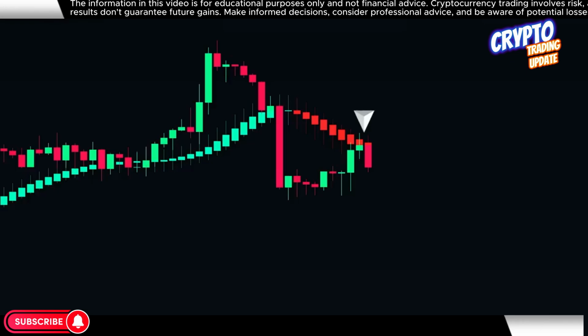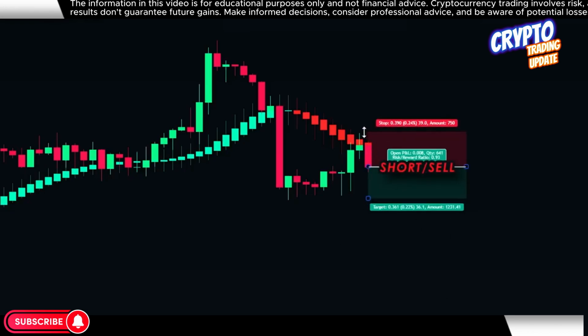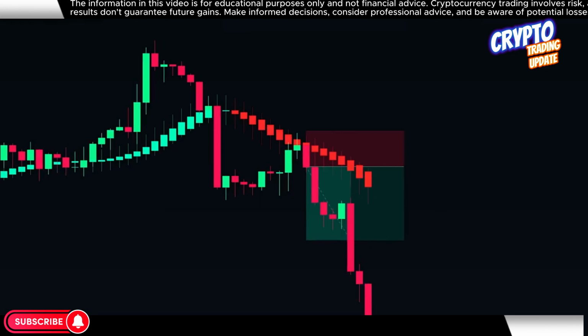And right here, we spotted a bearish engulfing pattern, which is a candlestick pattern where we have a candle's body completely engulfing the previous candle, signaling downwards pressure. So, because we already have a confirmation signal, we can now take a short position here. For a stop loss, place it above the previous candle's wick and set a profit target at 2 or 3 times the risk. And as you can see, this trade ended up being profitable.